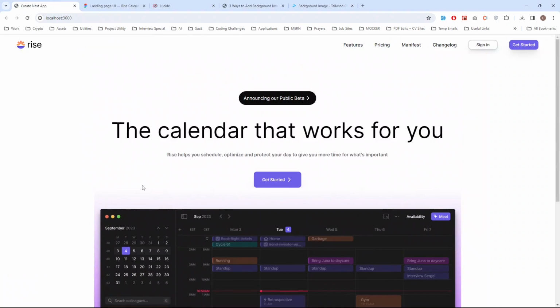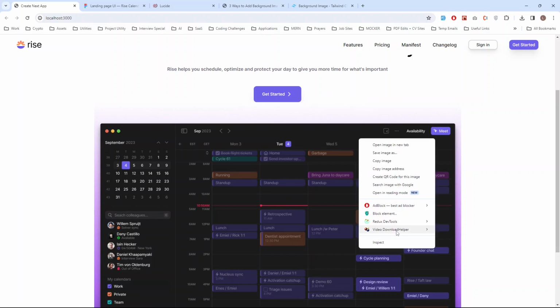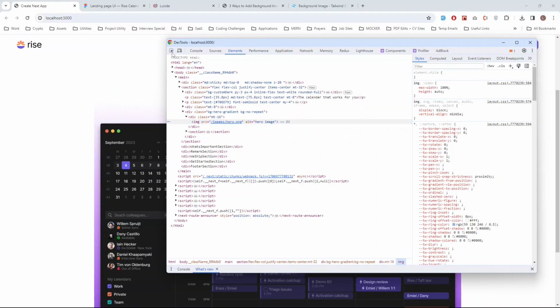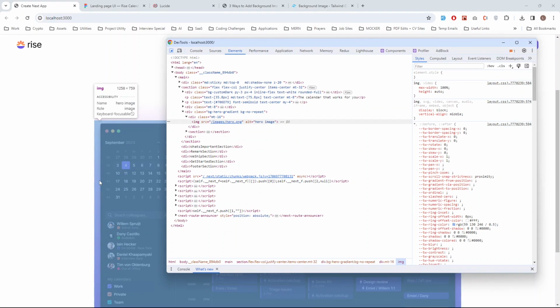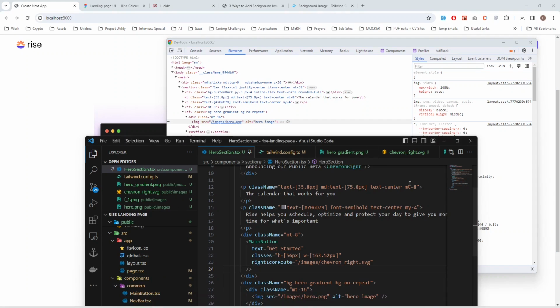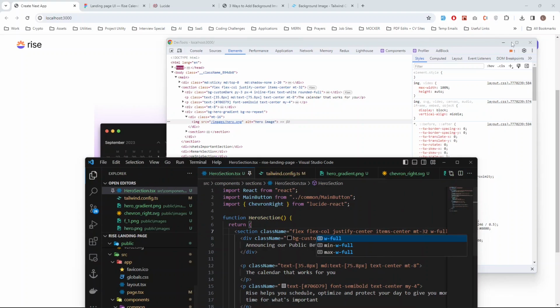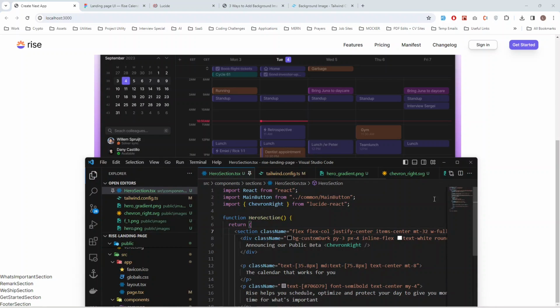So now we have this, right? We need a way for it to span across the page. First of all, inspect, click on this little icon, and there we go. We have to make sure this is full. Okay, let's try a couple of things and see the one that works. Let's do width full. Okay, not really working.